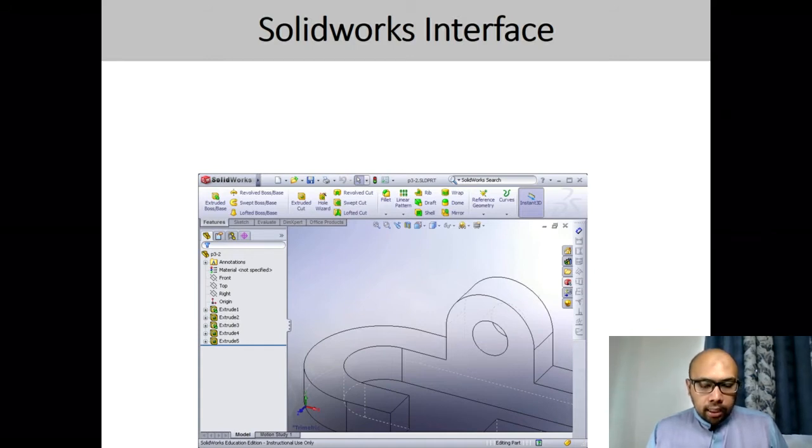From this part you can track the steps of your drawing, whether you started from a circle first, or a box, or you drew the line first. Let's say you complete your drawing, but unfortunately you find some gap in the drawing. From this you can track the steps and repair it.